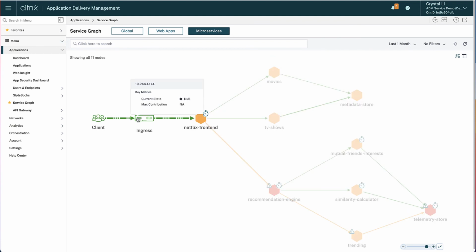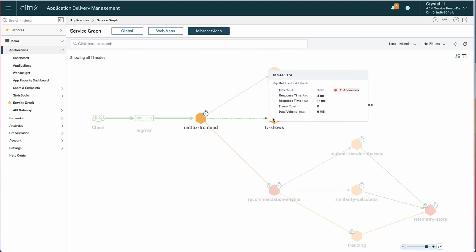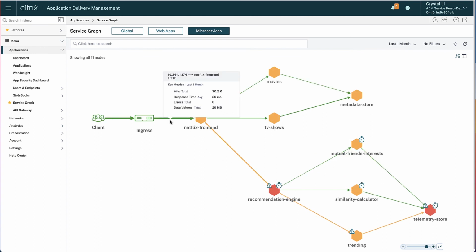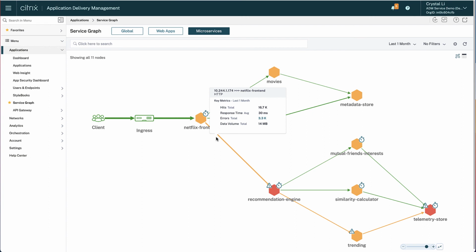If we hover onto any of the nodes, we can see how the traffic is flowing, where the request is coming from and where it sends requests to. We mentioned the thickness of the edge is based on the hits and kind of proportional to the data volume if we assume the payload are kind of the same.